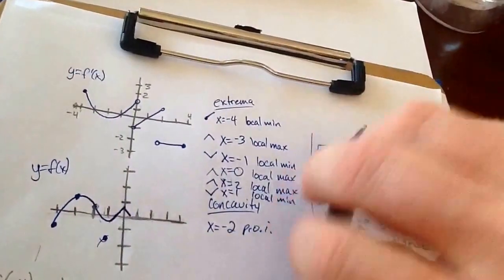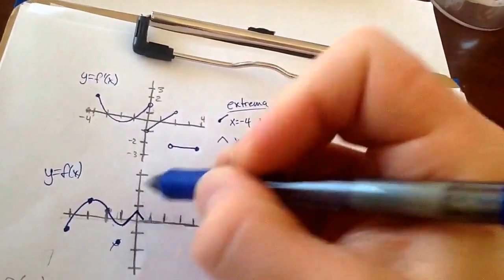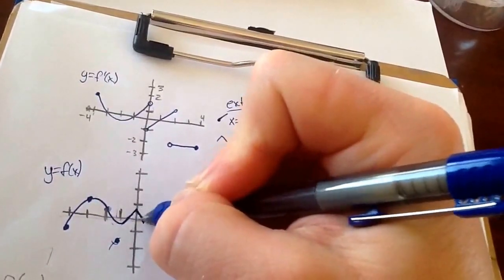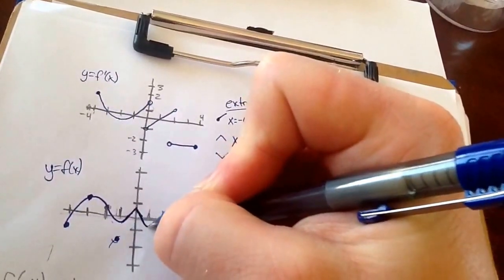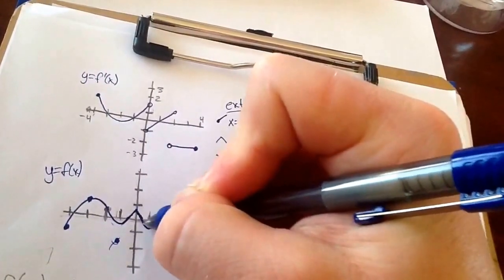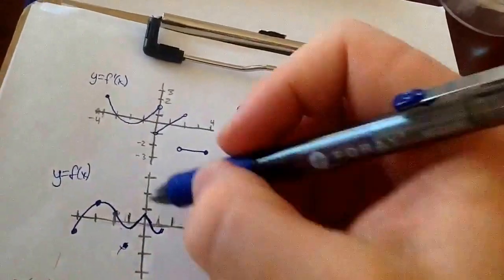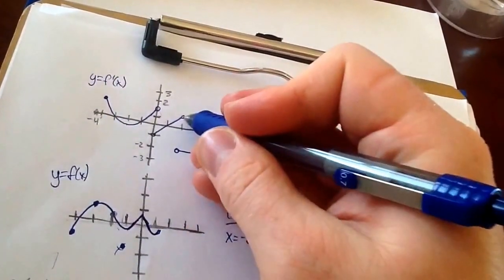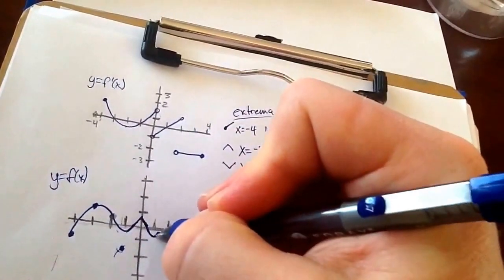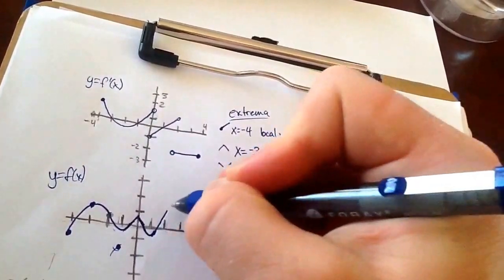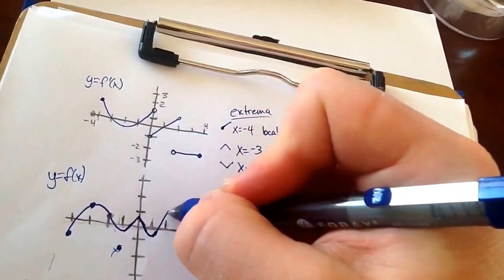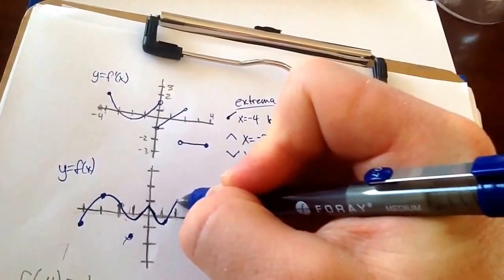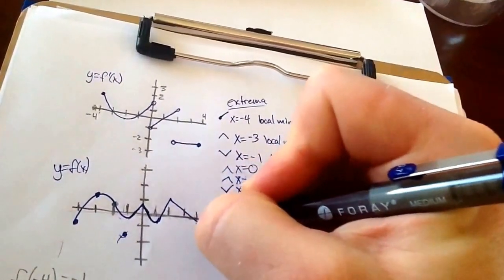Alright, so our graph is going to come down, and at -1, I'm going to turn around. I should have made that steeper. Something like that. There's a local min right there, because I changed from negative slope to positive slope. Now I'm going to have a positive slope till I hit 2, and then boom, jump down to a negative slope again, and now my slope will just stay constantly -2 until there.